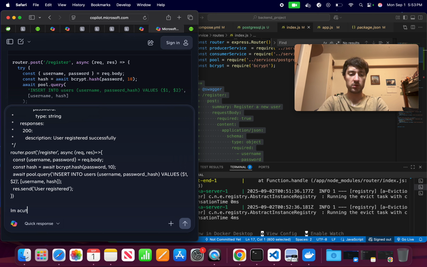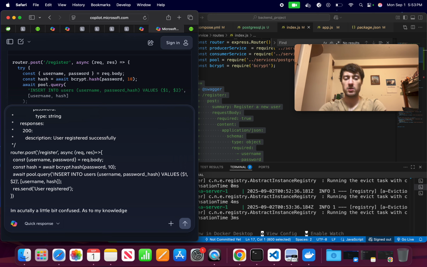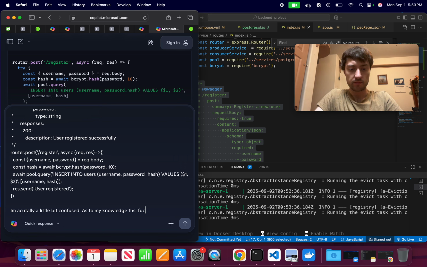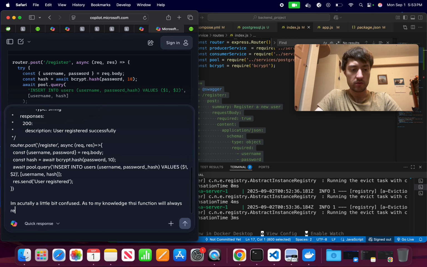I'm actually a little bit confused. To my knowledge, this function will always return back a success. So why did it return a 500?